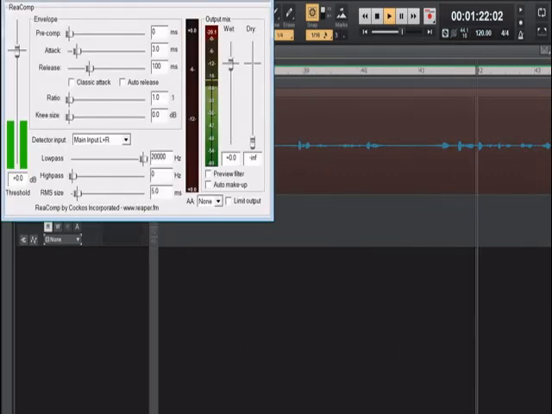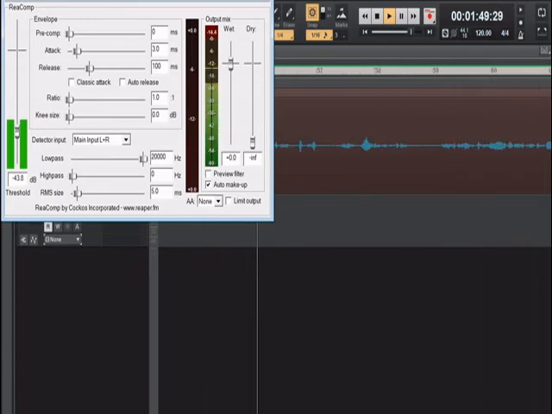So first thing we need to do is click the auto makeup to make up for all of the volume reductions that can be happening. So see here, we've got the threshold. We need to get this about 8-ish decibels under my average, which looks to be around about here. That seems fine. Let's look at the attack. 3 milliseconds, that's quick enough, that's fine.